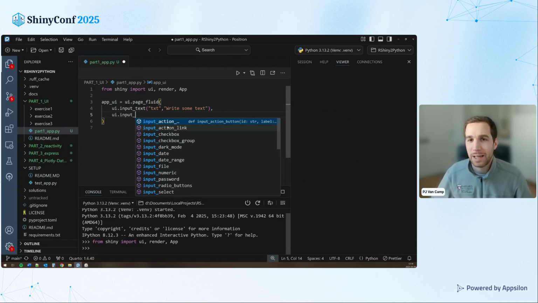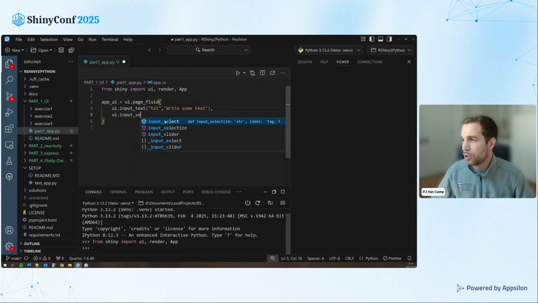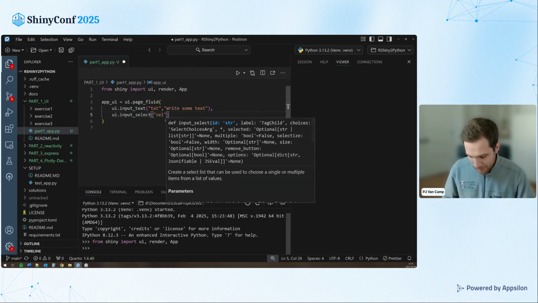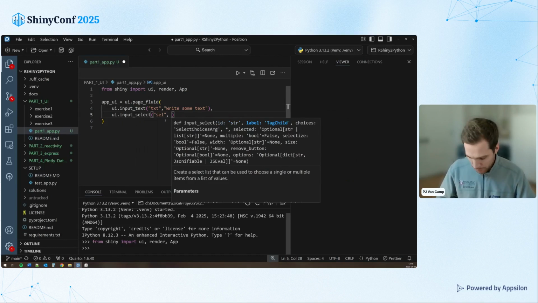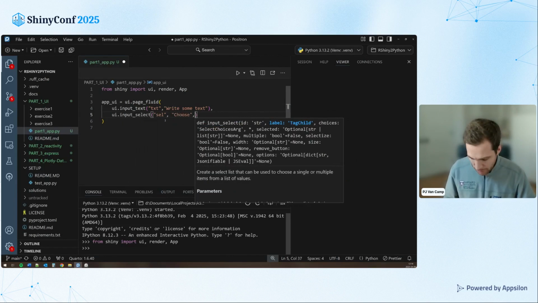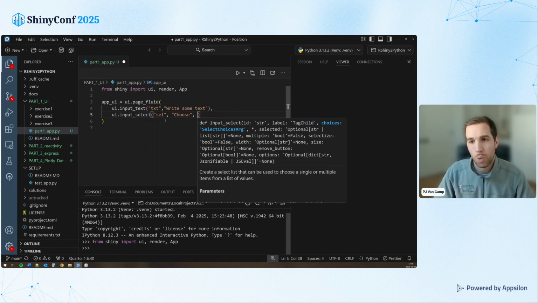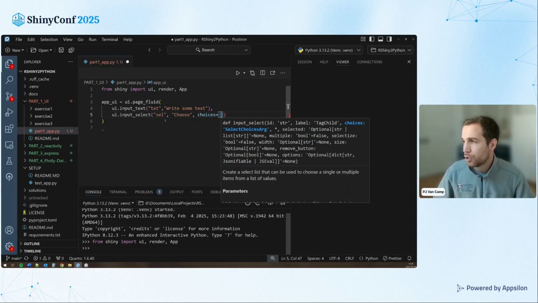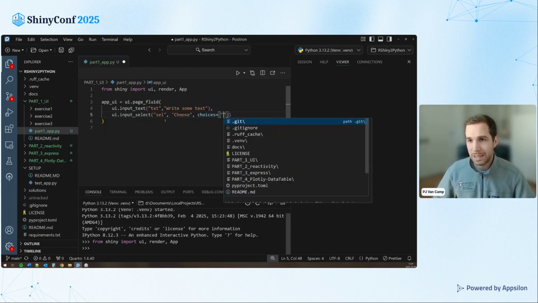And so let's add something else. Let's, for example, add a select, because that's also one of the drop downs. That's also always a popular one. In this select, we'll call the label choose. And for a drop down, you always have to give options. Again, the arguments are identical, but instead of providing a vector as in R, you will provide a list as in Python.